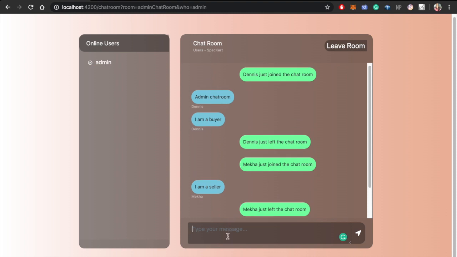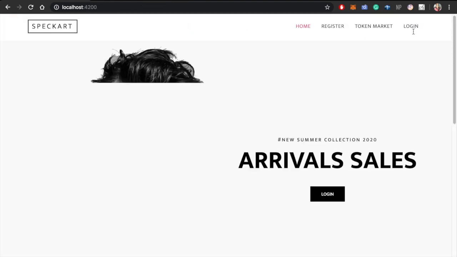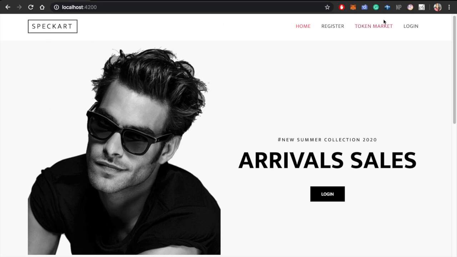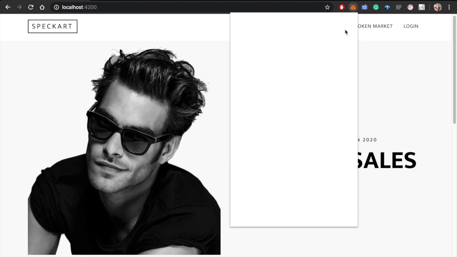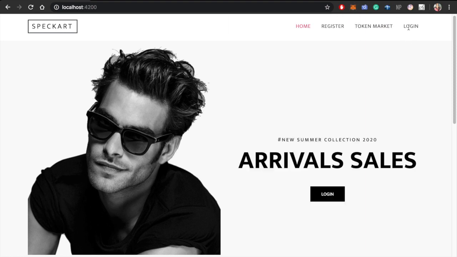See, here also we are using Redis. So that's how our SpecKart is working. That's how the functioning is.